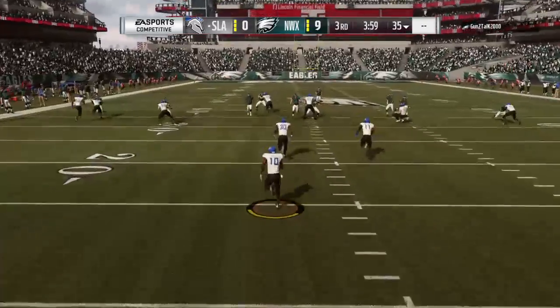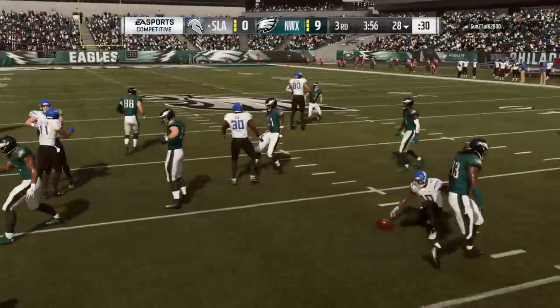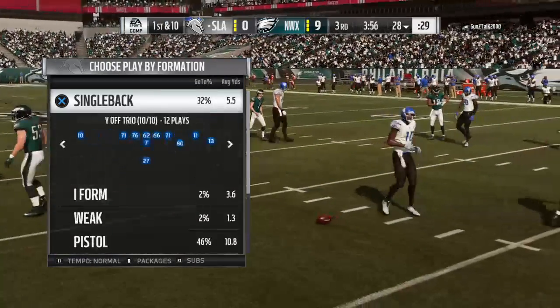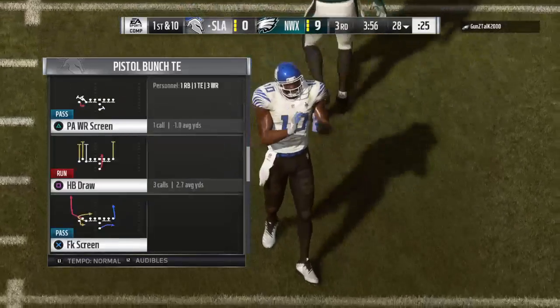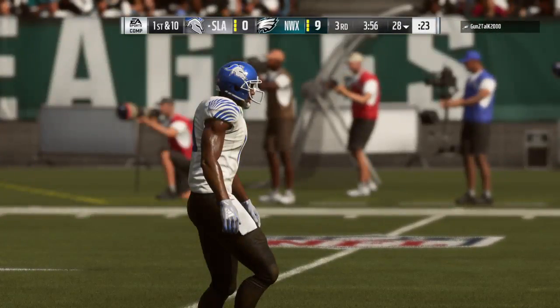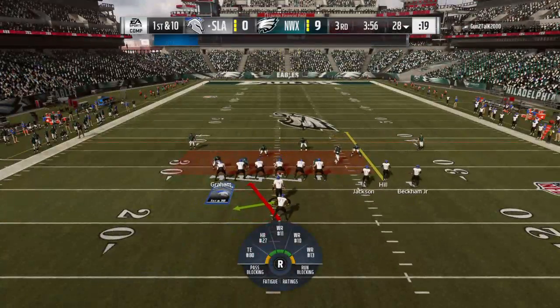The return man is Hill. And he'll take it past the 25 and up to the 28-yard line. So here they come, the road team now getting the football first to start this third quarter. And they had a nice little drive going last time. Threw the interception in the red zone.